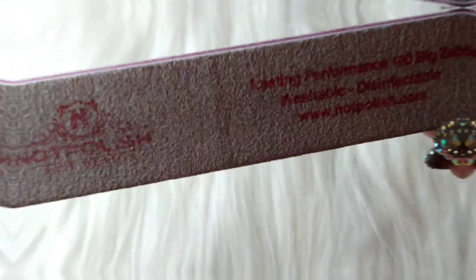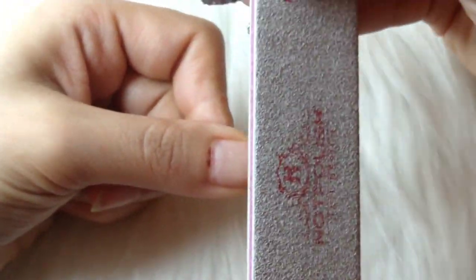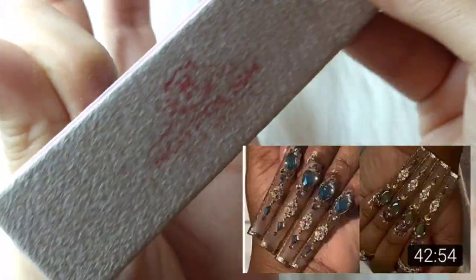So this is the long-awaited recreation series that I will be starting. And as you guys can see, I am prepping my nails, but I will be putting the inspo somewhere on the screen once I figure out how to do that.